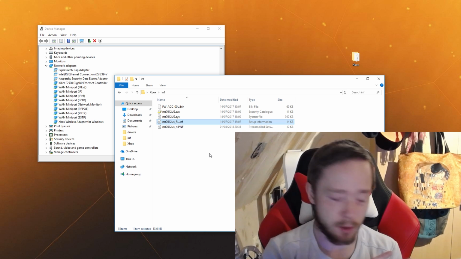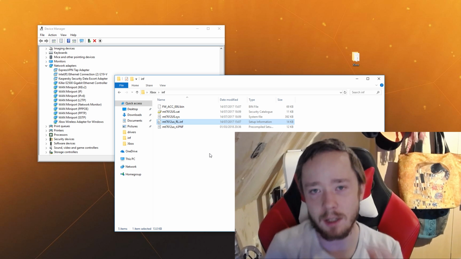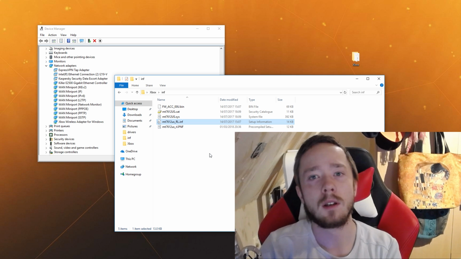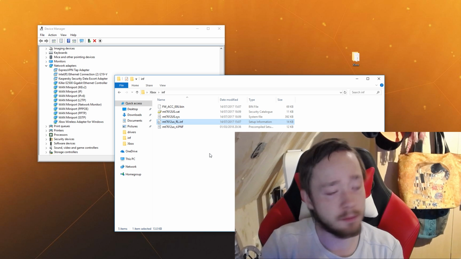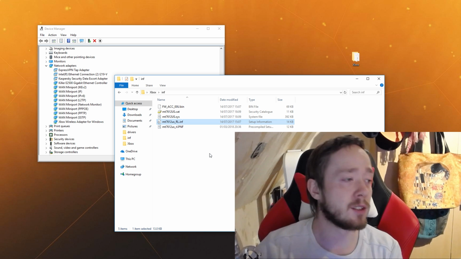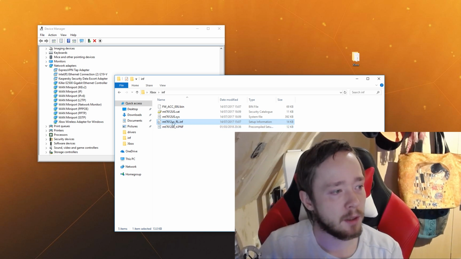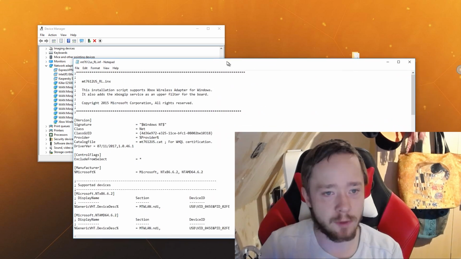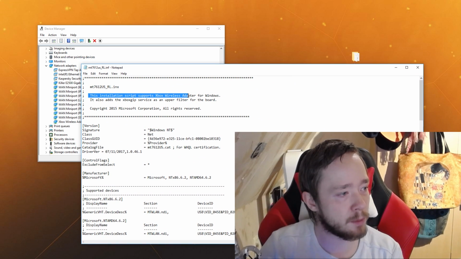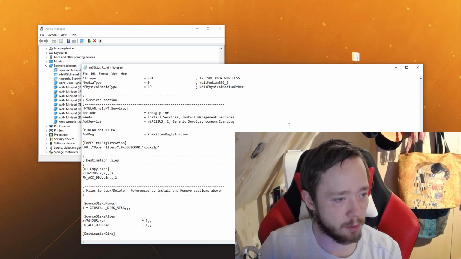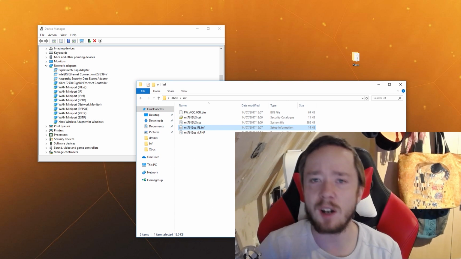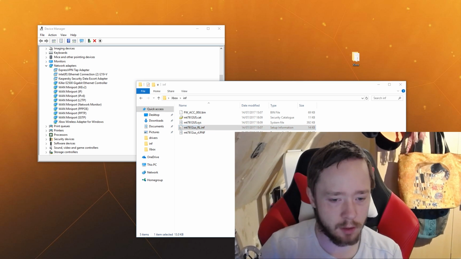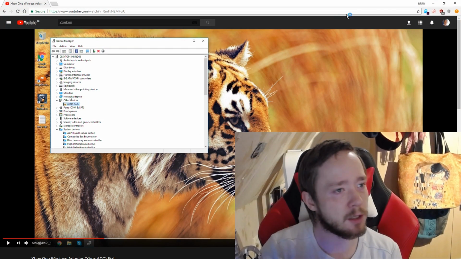I also had another computer that didn't recognize it and showed it as Xbox ACC at first. But after I used this driver from an old Windows installation, my other computer also recognizes it as the Xbox Wireless Adapter. If you open this file, you'll see it's the installation script that supports Xbox Wireless Adapter for Windows. It will, of course, do a whole bunch of other things, adds a lot of services and stuff. But this is the file you need if you are having this problem I showed you right here, Xbox ACC.